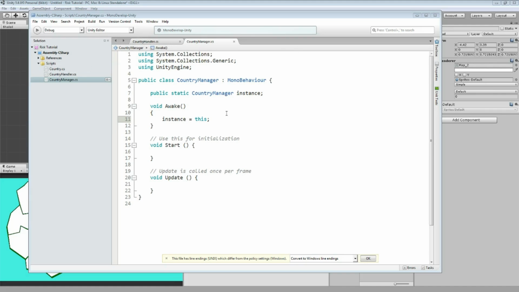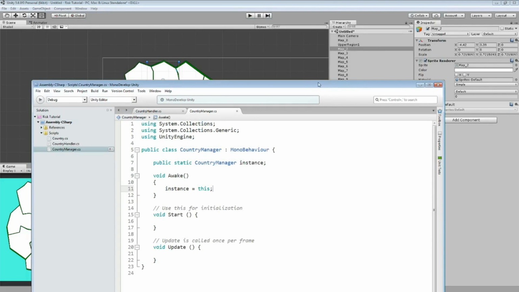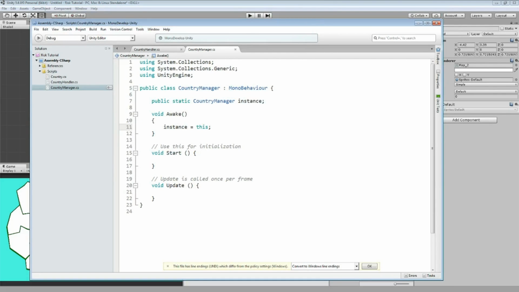So every country which has the tag, whatever it was, country actually, will be written down inside a list. And when we start the game, we're gonna take all the data, read the data, and make sure that we update the data, or actually update the islands or the little districts or even countries in this case.